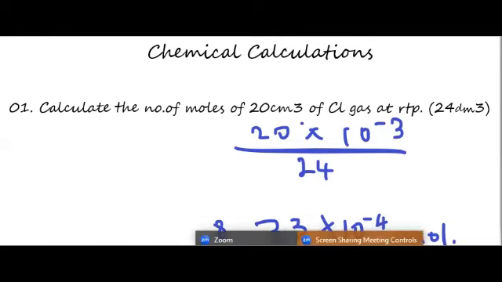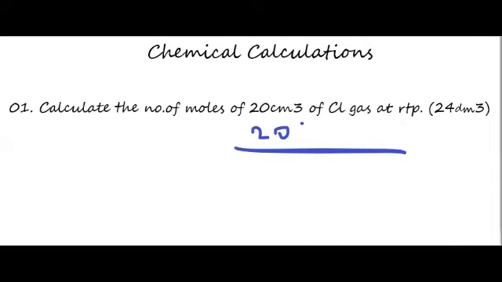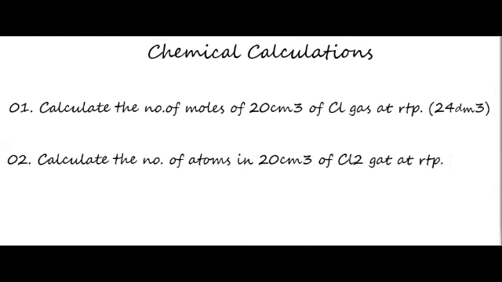Okay, now let's continue this question to one of the interesting questions we have in the syllabus. This is what they do in our exams. Check this question. Try to pause the video and try this question. If you can't do it, unpause and continue the video. So calculate the number of moles. We did that. It's 8.333 into 10 to the power minus 4. Let's write it down.